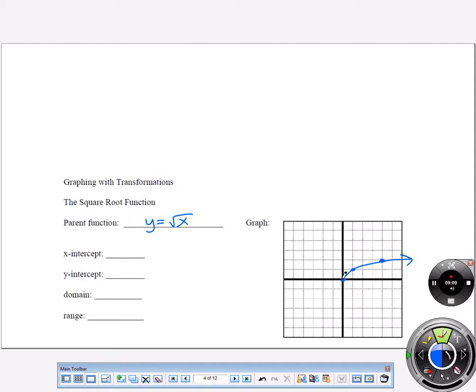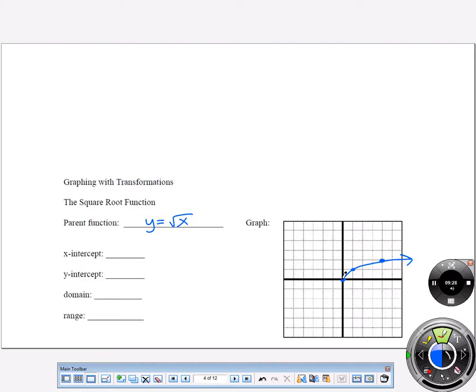So you guys don't have to worry about the intercepts, but I mean, you should be able to find them. Remember, you find an x-intercept by plugging in 0 for y and a y-intercept by plugging in 0 for x. But domain. What's the domain of this function? Zeke?